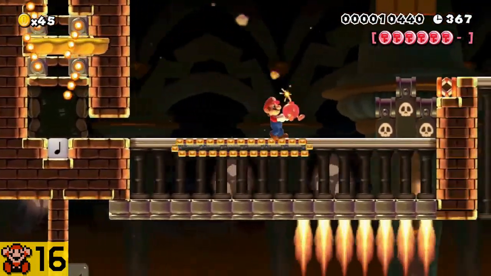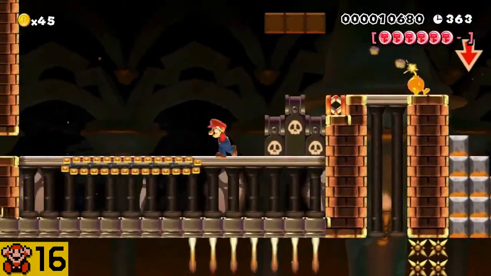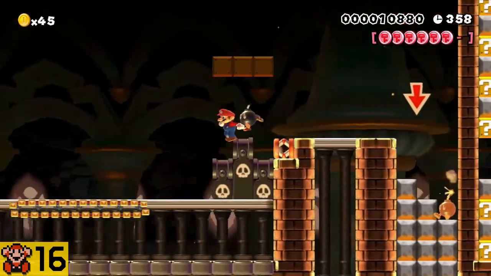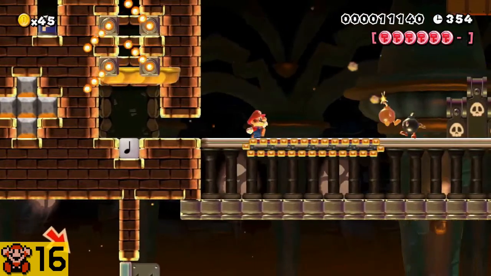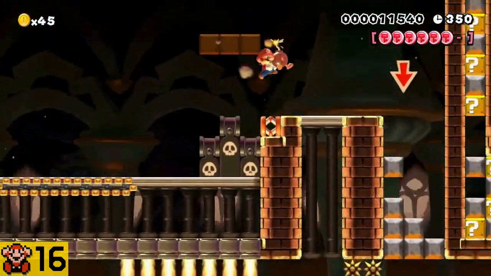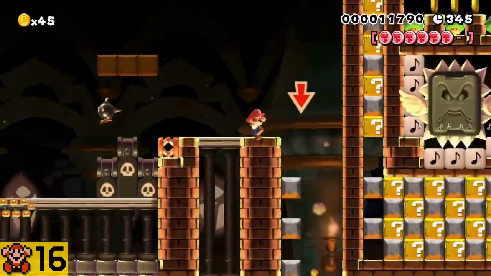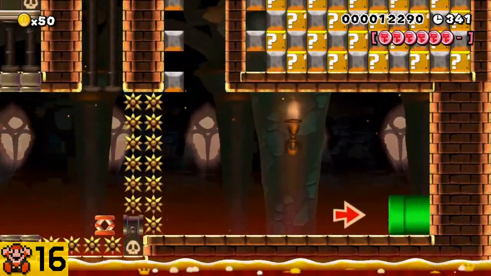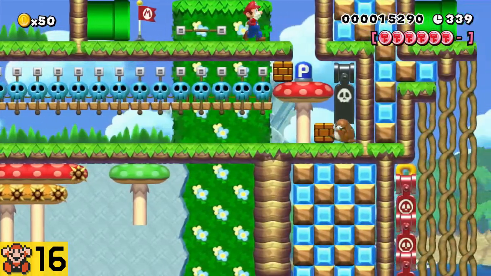Come on, come on, come on. Nope, couldn't get it. Okay. Throw it. Yes. No! Stop! I lost my power up. Not good. Oh! Is that what I was supposed to do? Okay, but we got through. We got through. Okay, through the pipe. Yes! Another checkpoint! Awesome.